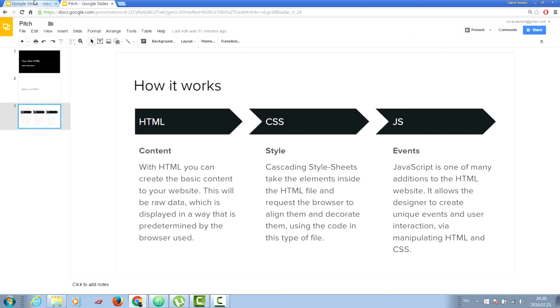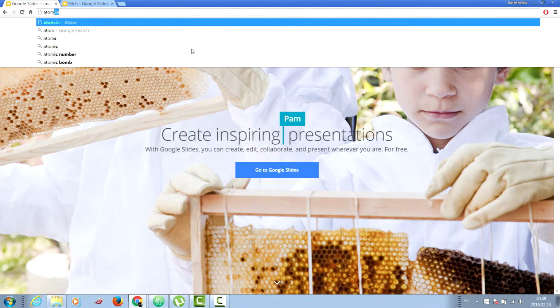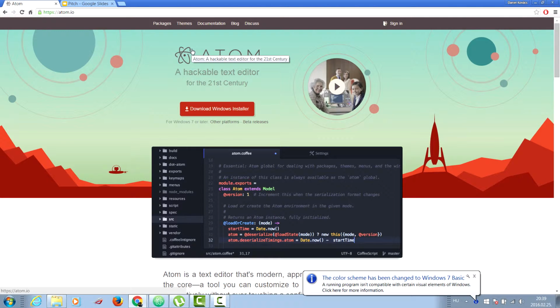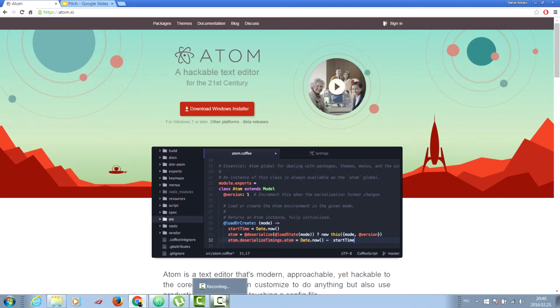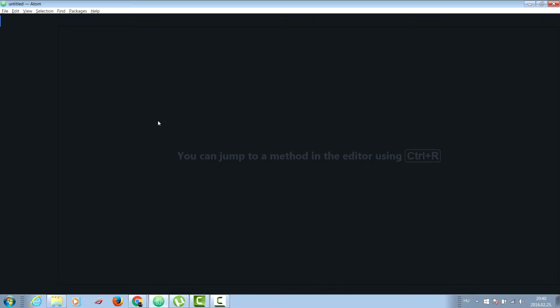So first of all, before you start anything, you should get yourself a text editor. And for this, right now I'm going to be using Atom. Now, Atom is a really good text editor program because it actually allows you to use a lot of shortcuts, which make it a lot easier and a lot more fun to edit HTML documents as well as CSS and JavaScript. So, of course, you can download it from here and it installs in a couple of seconds. And I already have it installed, so I'm going to jump right into it.